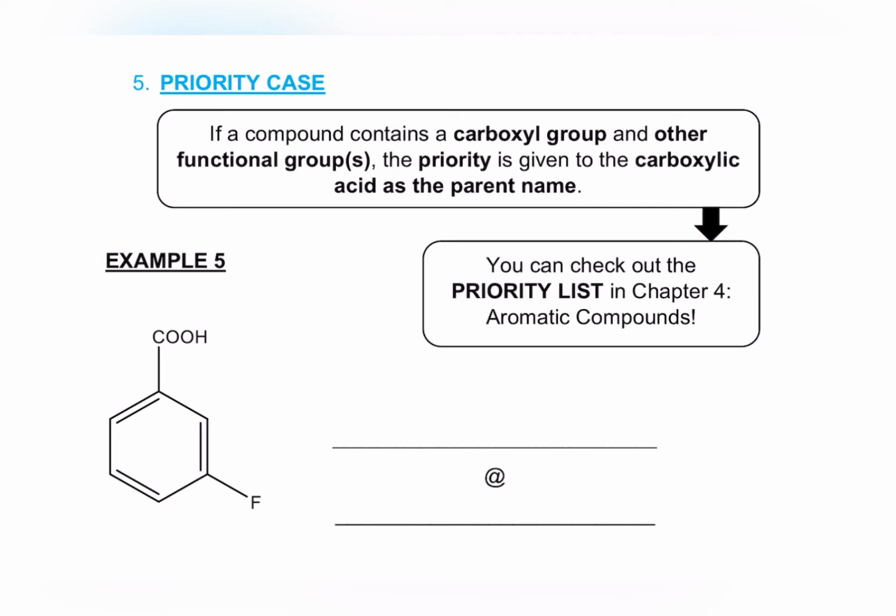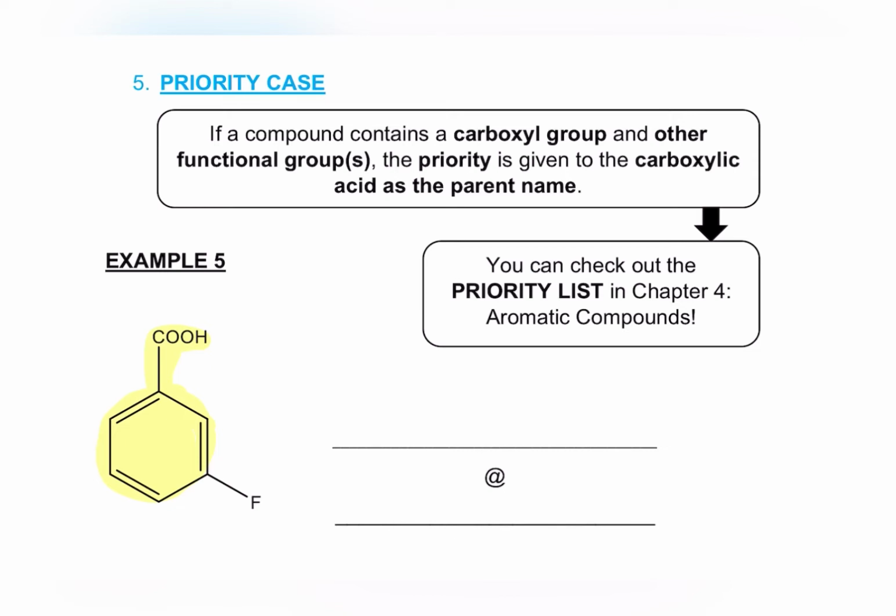So let's try example 5 where I have my benzene attached to 2 functional groups. The first one is carboxyl group and the second one is halogen. So which one will be the most priority? Of course, as you know, it will be carboxyl group. So when you want to give the parent name, it must be your ring all together with carboxyl group. So this one, you have a common name that we call benzoic acid. So if you want to give the full name for the parent, it will be benzoic acid.